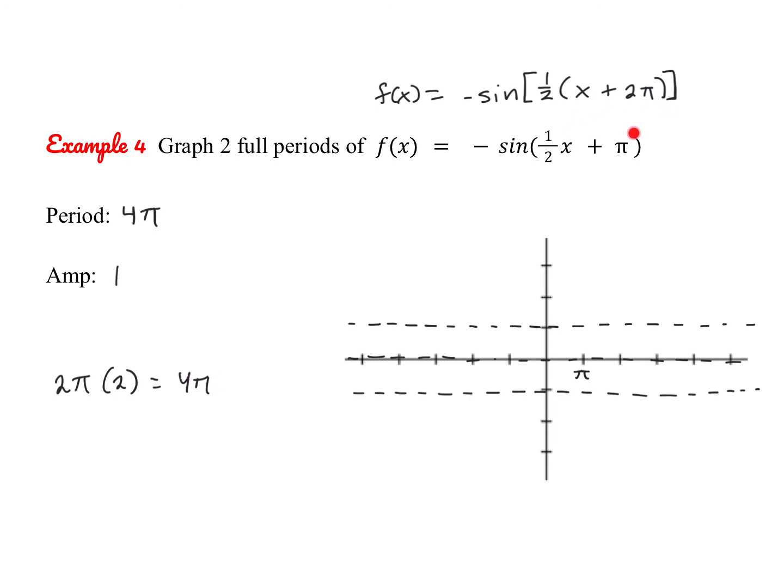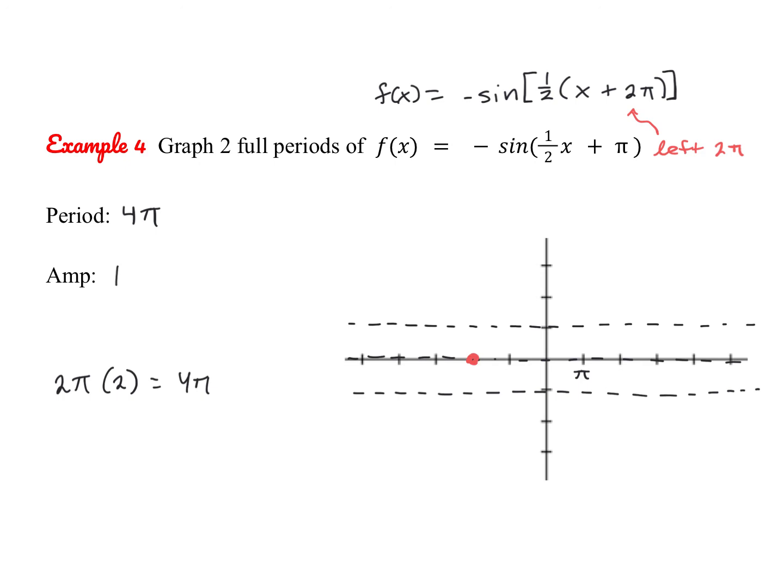But we do need to check with the shift that makes sense. Again, 90% of the time that works, but sometimes if the shift doesn't match up nicely with those units, you may need to adjust. So if you look at what's happening here, we're actually shifting to the left by 2 pi units. So there's a phase shift to the left, 2 pi. So usually my starting point would be right here, but I need to start to the left 2 pi units, which if I'm counting by pi, will be right here.